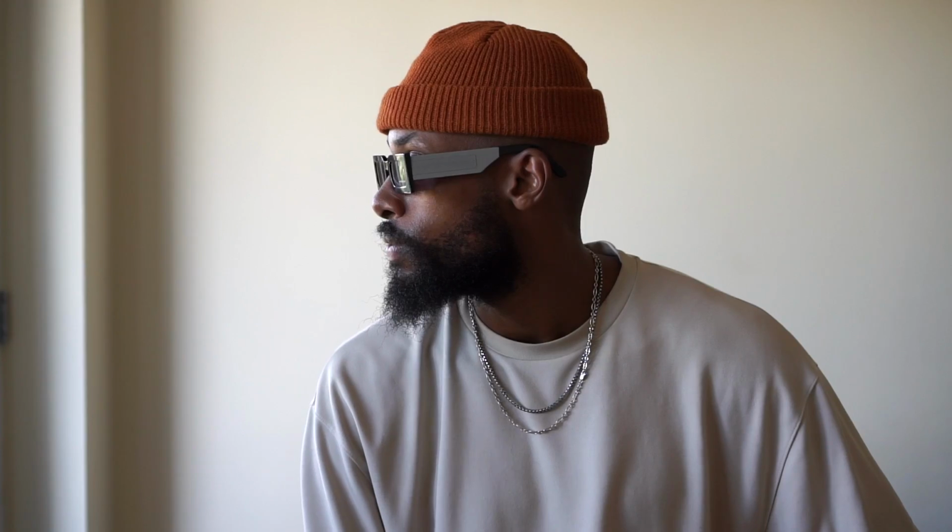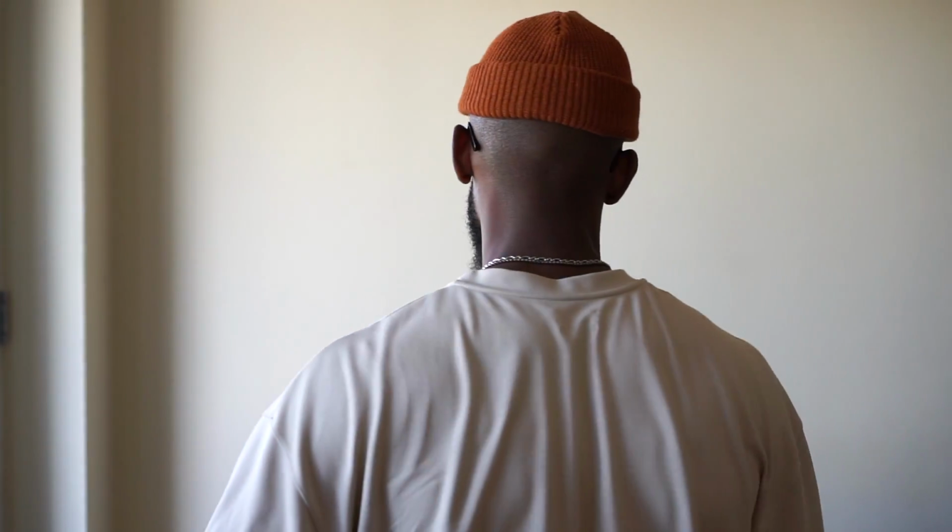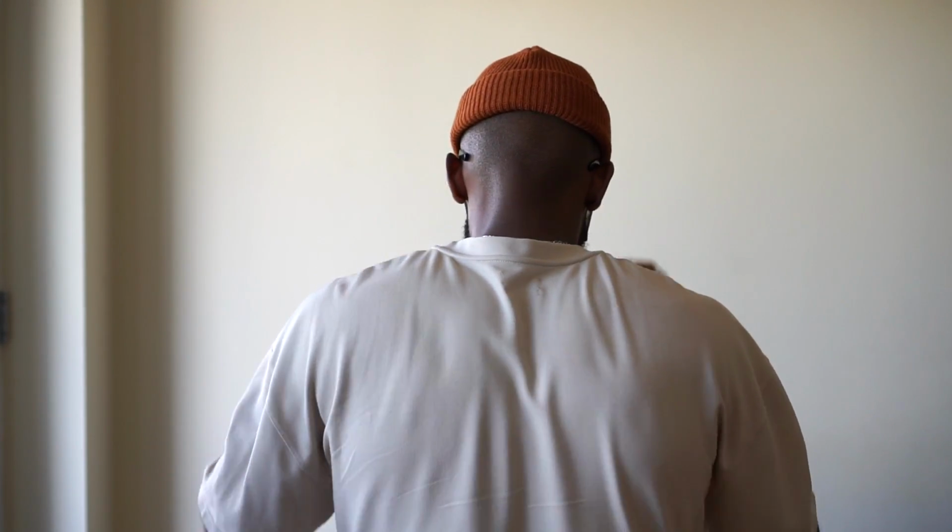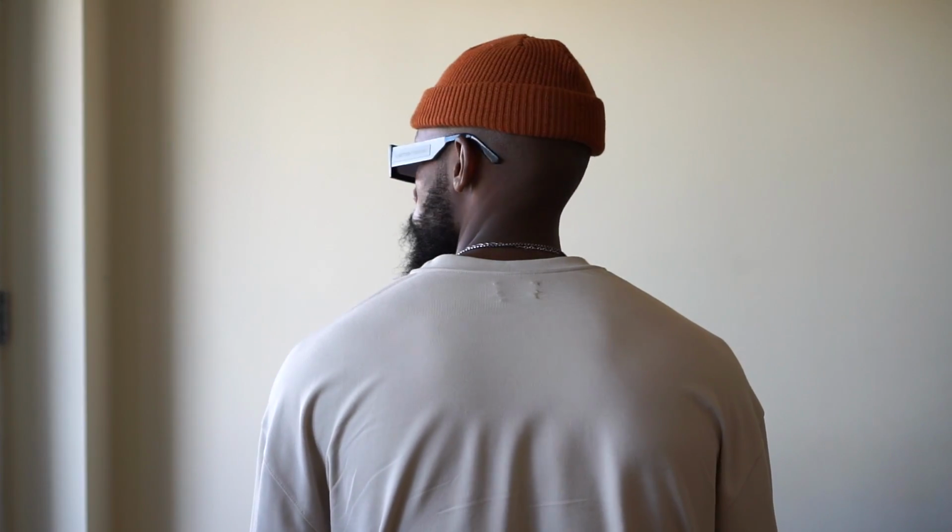So getting right into my colors, we have the orange beanie, the yellow beanie, and the blue beanie. I'm gonna start with my orange one and my yellow one just because I picked them both up from Raised by Society. And the orange one, to be honest, I got it because I have a beautiful pair of Ami Paris trousers that you guys have seen in some of my pictures on Instagram, or that I've talked about here on my YouTube channel. I saw the color and I was like, this would be perfect for my Ami trousers, or anytime I want to utilize it for some of my more colorful outfits. I decided to pick it up, and honestly it fits absolutely amazing.